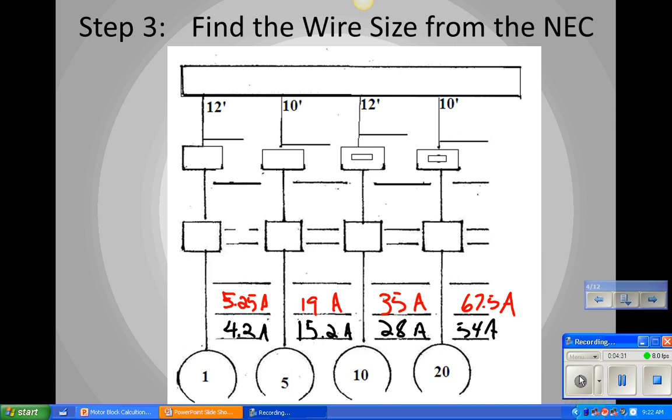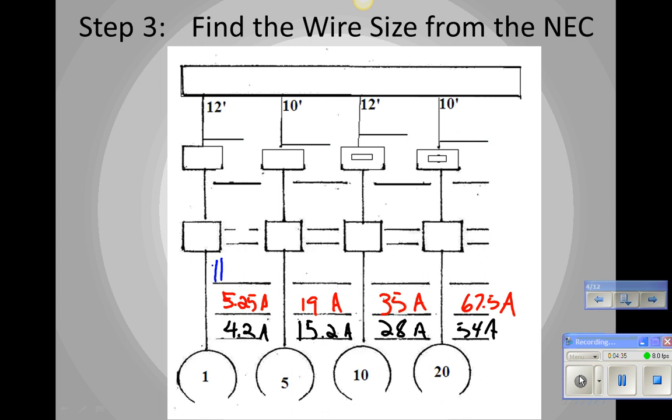Okay? So that means that for this wire, for motor number 1, we can use number 14, which is good for how many amps in the far left-hand column? 15. So we cannot use number 14 for the next one, right? 15 is too little. What wire do we have to go up to? 12. We have to go up to number 12, which is good for 20 amps, just enough. Now we need 35 amps in the far left-hand column, and what size wire do we have? 8. And our last one was 67.5 amps. Number 4. We're going to go with number 4 at how many amps? 70 amps, just enough. Okay.